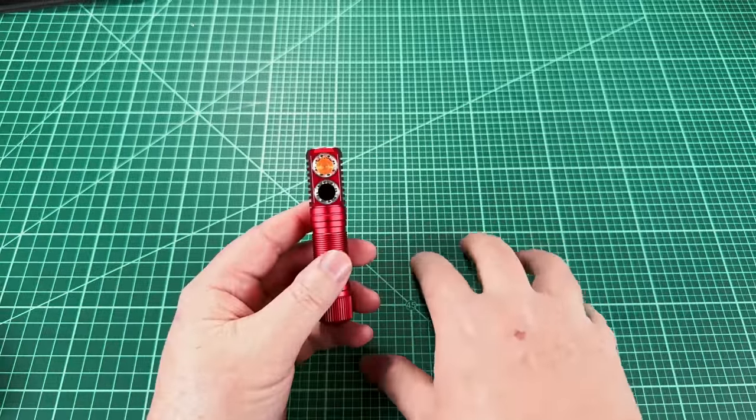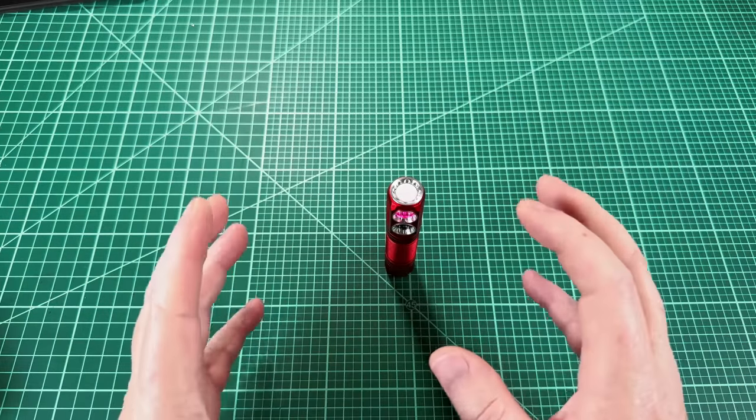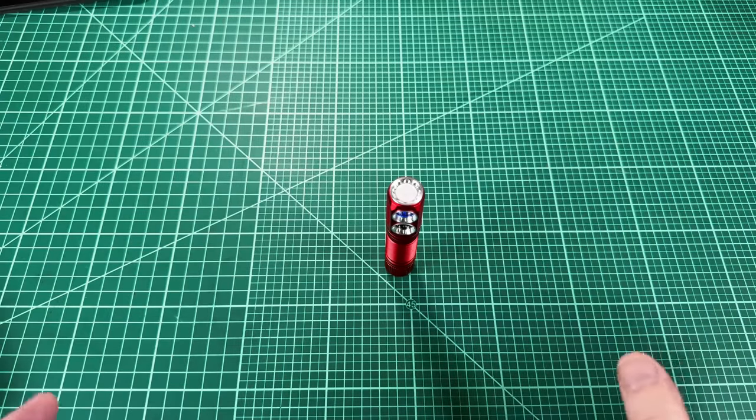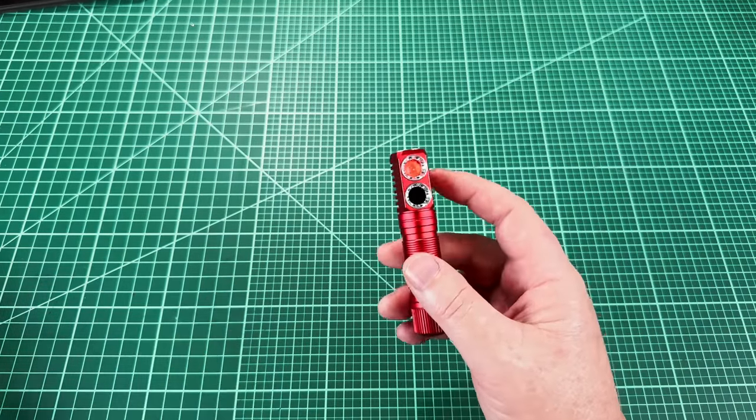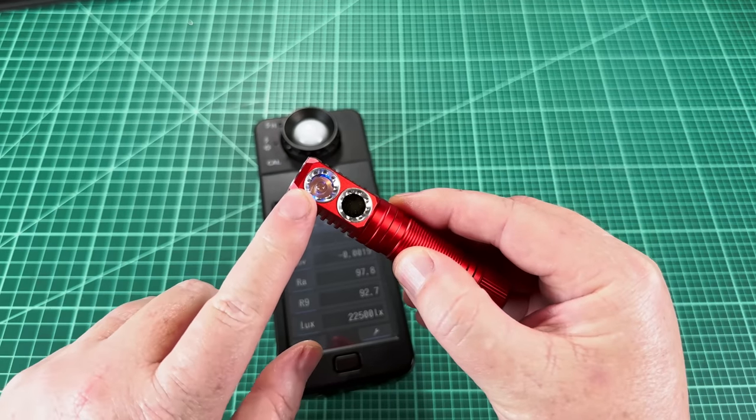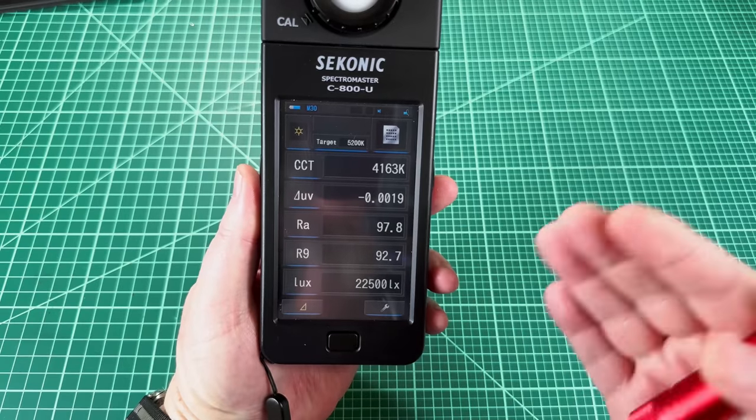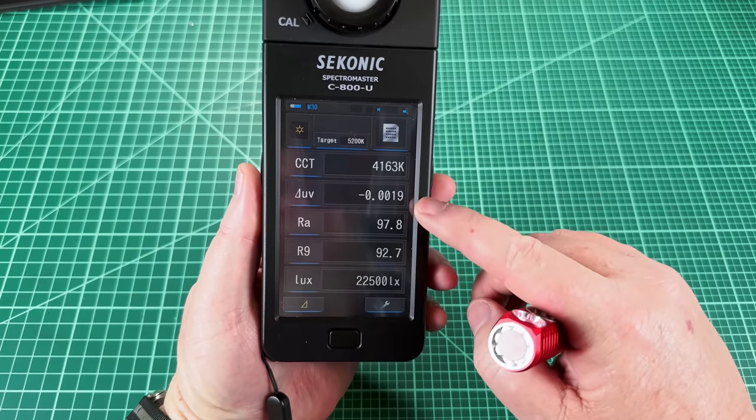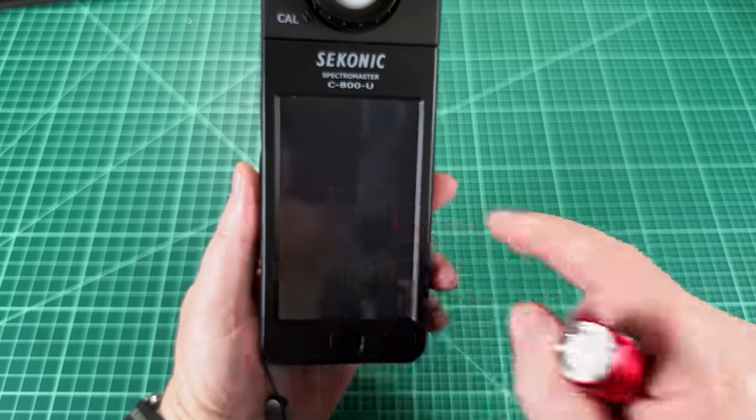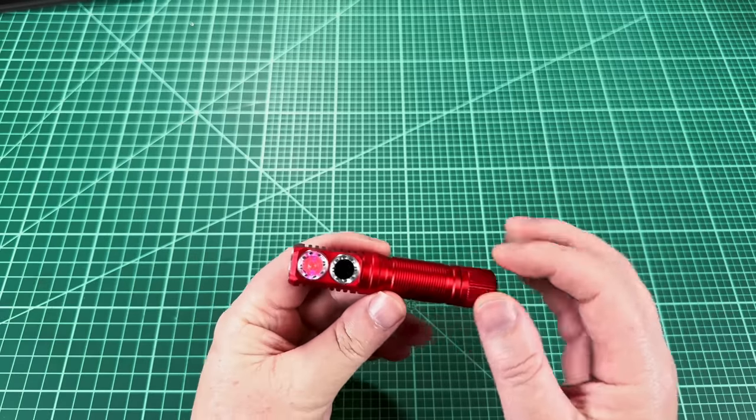Let's talk about emitter tint and CCT, which in my case, I will talk about the one that came included with this light from Hank. I will not cover the myriad of options. This light is built to order. You literally go to the website and you select exactly which emitter you want, which CCT you want, all of that. So I can't give you all those options, but I will show you what I picked for this. And if I say so myself, I think I picked a very good option, which is it is 519A 4000K up here and UV down here. And this is how the 519A 4000 rates on turbo. So you can see it's just over 4,000K and slightly rosy at negative 19. But look at those CRI values. Look at the R9, 92. What a great emitter.